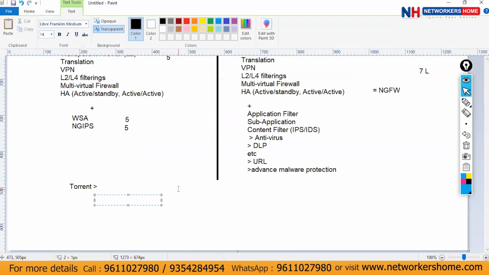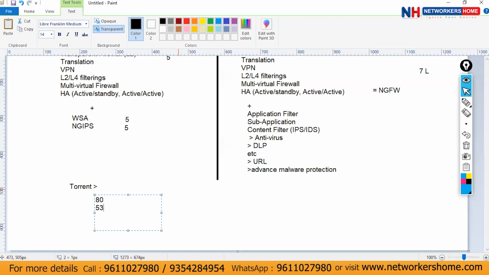If you are working with port number 80, if you are working with port number 53, if you are working with some other port numbers like 67, 68, anything that is necessary to allow in your network, any protocols that you allow in a network to pass through the firewall, right?